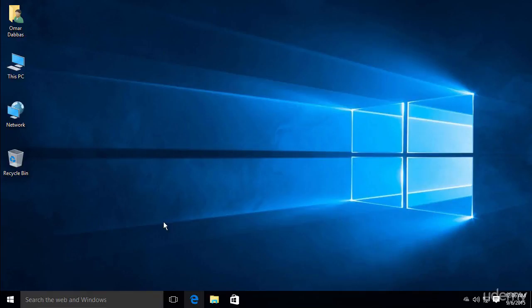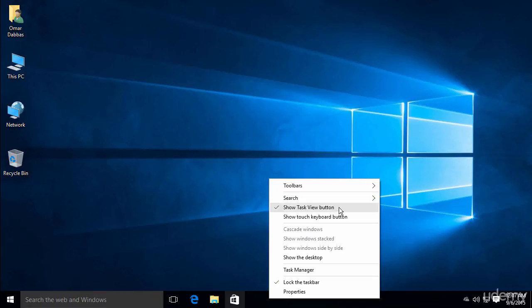One last thing I would like to mention, that if you do not like this search bar, or if you want to save the space, you can just right click on any location of the taskbar, and from this search menu you can either hide it or show it as an icon, or you can leave it on the default as the search box.